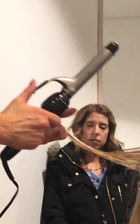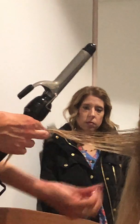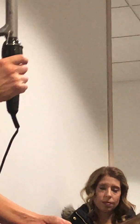So you want the curls to go basically down, okay? The way you turn your curling iron is kind of key. If you do it like this, they're going to be sideways and then fall down, and Karen likes them just straight down. So they're going to be kind of layered, going towards the ground, kind of falling down. When I do it, I just have my curling iron basically perpendicular to the ground, and then I just go all the way down to the bottom.